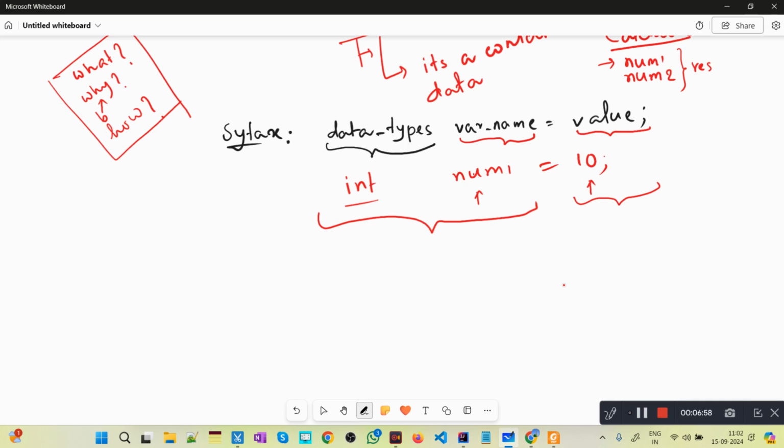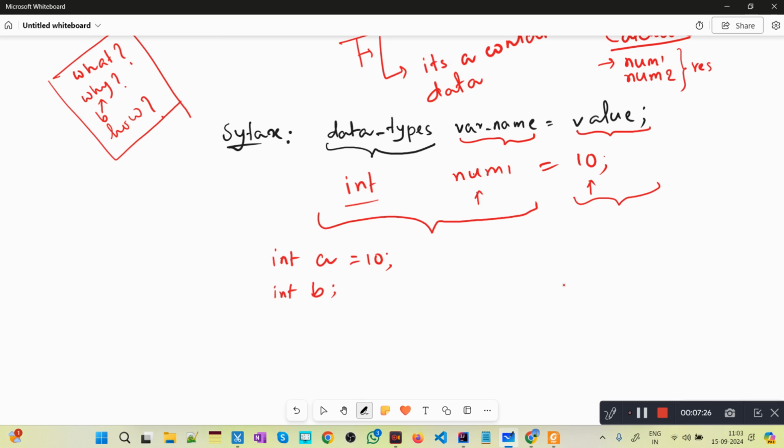There are other formats also. Let me talk about the ways of declaring the variables. You can declare it like, let's say, int a is equal to 10. This is one way to declare a variable. Or we can declare without assigning any values also.